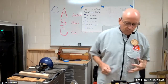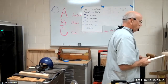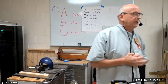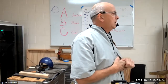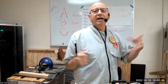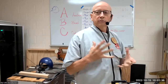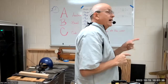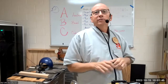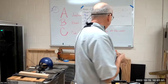If you're into tools and wooden handles, you know that there are a few hardwoods that work out very well for handles. Ash is a good one. Hickory is a good one. Oak works, but I would probably avoid it if you have access to any of those others. Maple is actually pretty good. It's not real colorful, it can be a little plain. I had a nice curly maple chunk, and you get those stripes in there, and they're pretty cool.